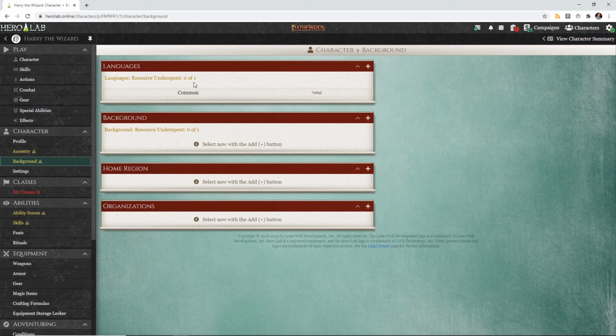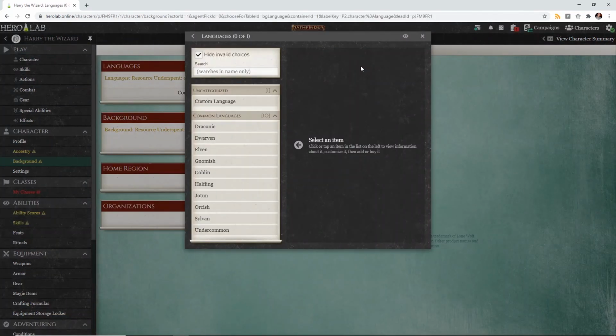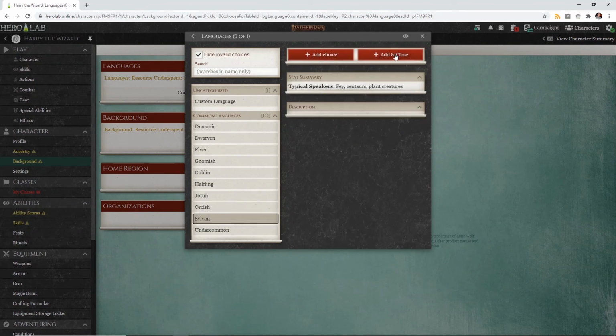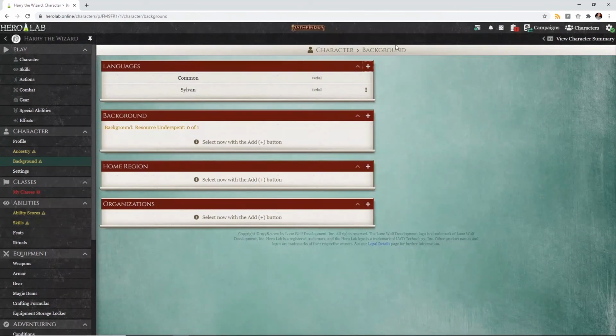again, you have your options around languages and around background. Now, languages is going to be another one of those areas that could change. I probably will need to come back here, especially if I'm making a wizard who's based off of intelligence. Surprise, surprise. He'll get more languages at the start of his adventuring career. So we'll probably have to come back to this. But right now, it's telling me that I have one language I need to add. So I know for sure that I want to pick Sylvan for this guy. So Harry's close to the Fae, and so he's had an opportunity to learn their language.